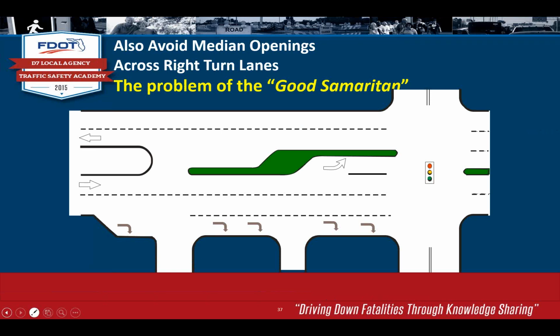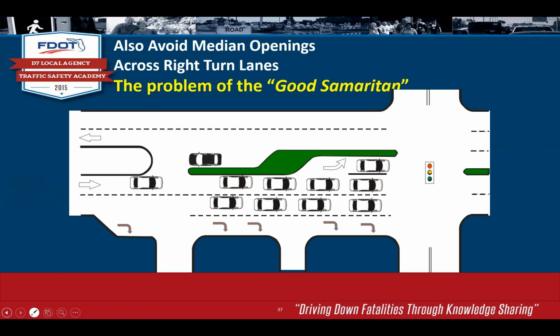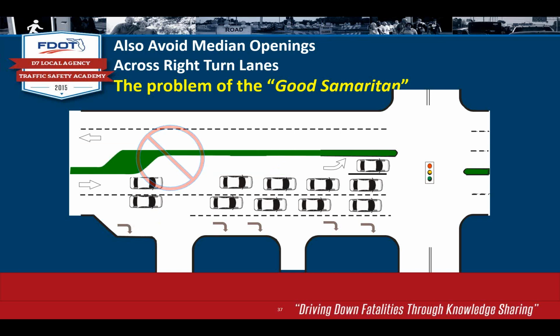And the other thing that you really need to do is avoid median openings across right turn lanes that are used. What you have is the problem of the Good Samaritan. And the person wants to come here and, the Good Samaritan. And guess what? That's what happens. They end up getting hit by a free moving right turn vehicle because their vision was blocked by the Good Samaritan. And since I believe that you really should learn something every day, you should block it and redesign it. And I've seen this all around the state where our districts are closing median openings.